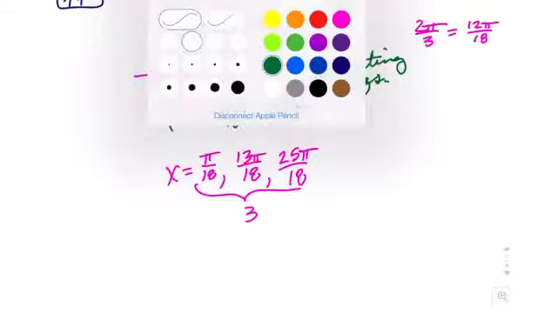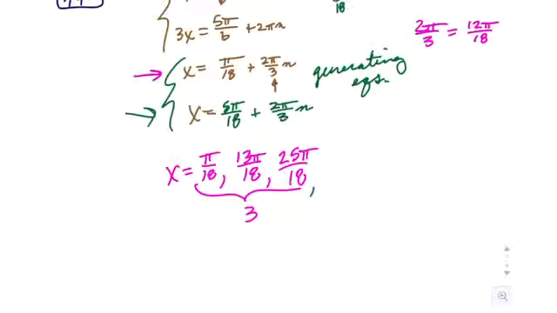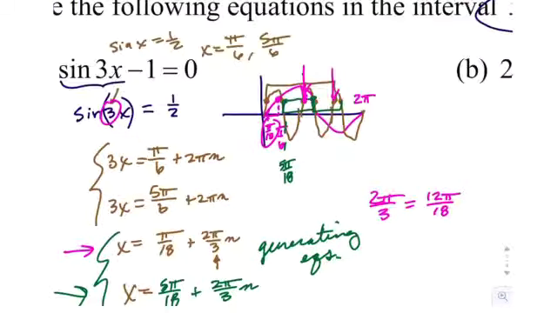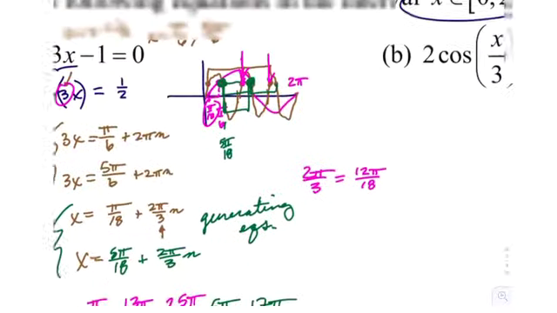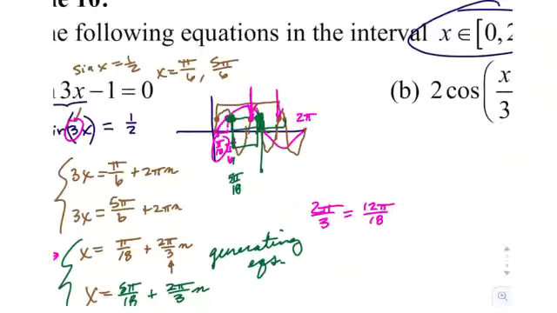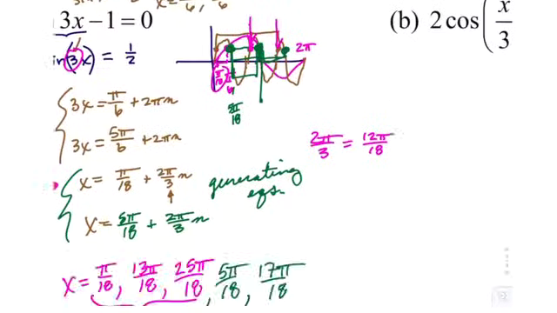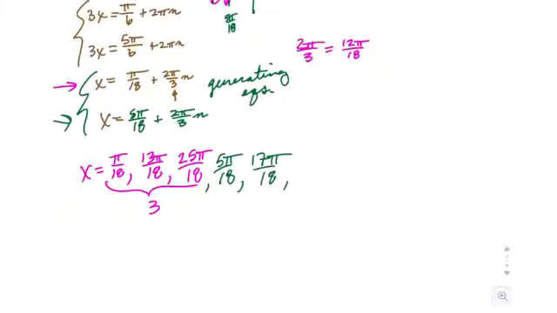So now we'll switch to the other fella. Let's come down here. Of course, when n is 0, we get 5 pi/18. Okay, so now that's hitting that root on the sine graph coming down. Okay, and now we just add 2 pi/3 to get the next one, which is 12 pi/18. So 5 plus 12 is 17 pi/18. So that's this guy here. And then we just do it one more time to get the third guy. 17 plus 12 is 29 pi/18. And again, we have the 3 of them.